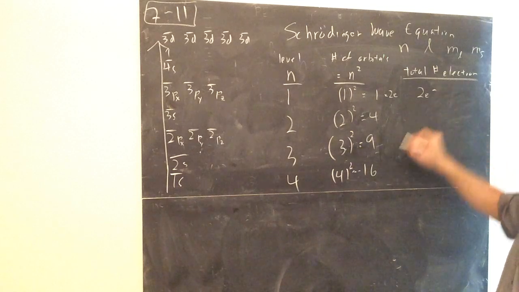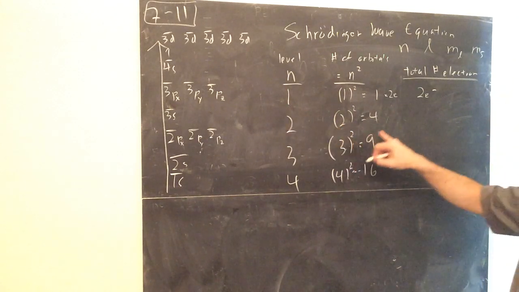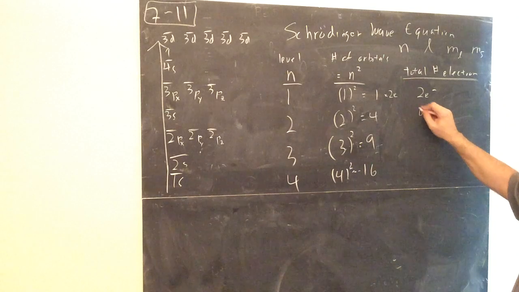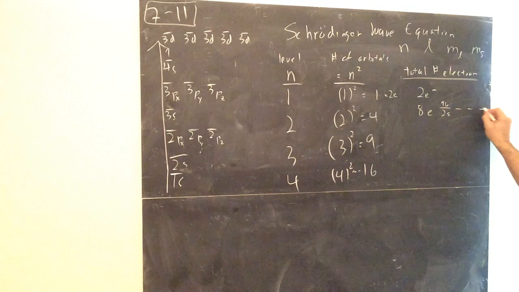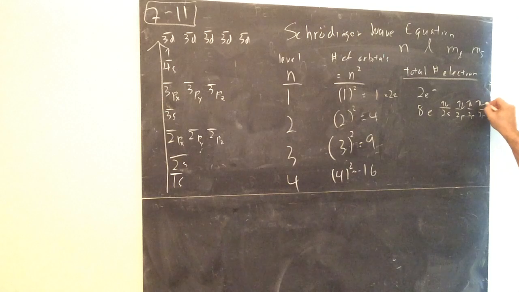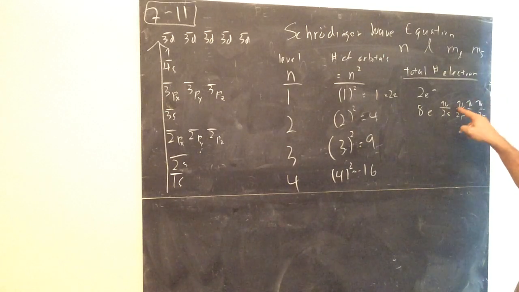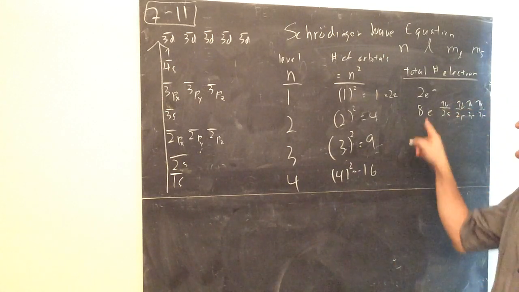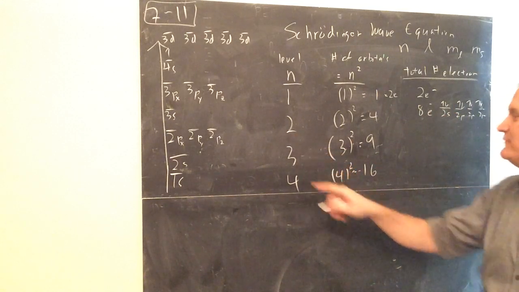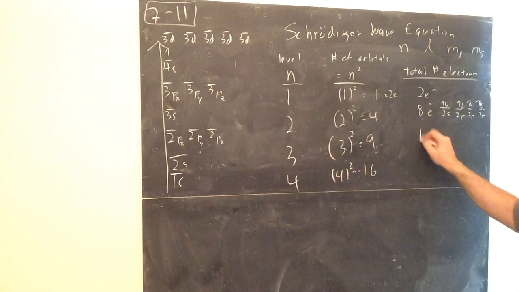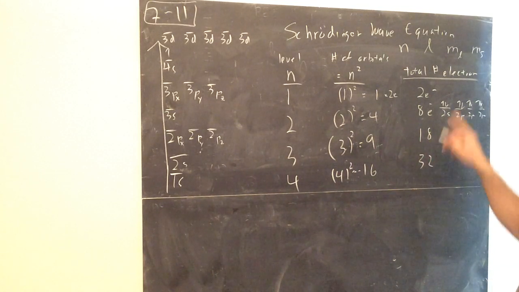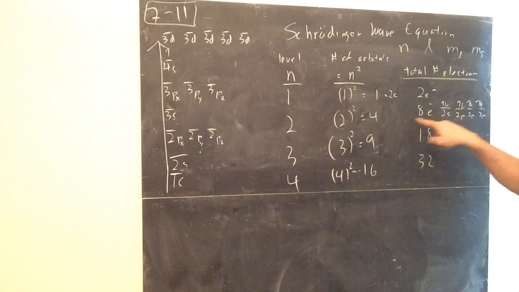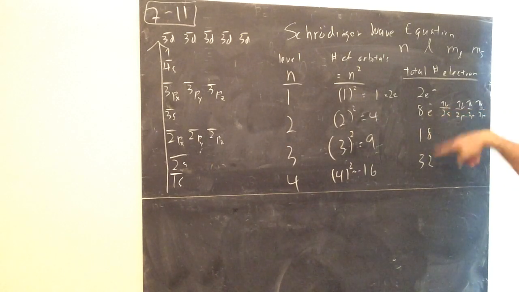So 2 electrons can be at level n equals 1. At level 2, you can have 2 times 4, 8 electrons. Because think about that. You have the 2s, you have 2 electrons. Then the 2p, you have 2, 4, 6, 8. You have 8 total electrons at level n equals 2. At level 3, you'd have 9 times 2, 18. At level 4, you'd have 16 times 2, 32. And you can trust that without having to go through and draw all the orbitals and fill in 2 electrons for each orbital.